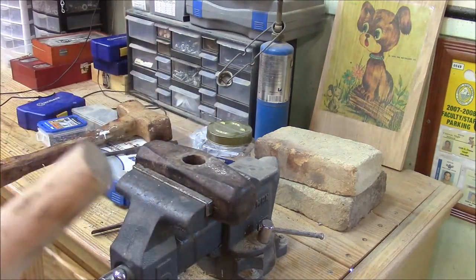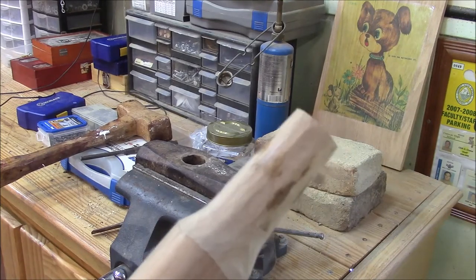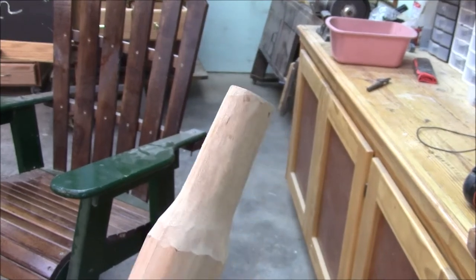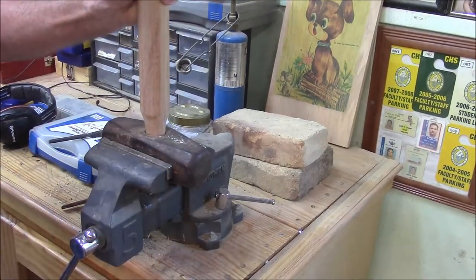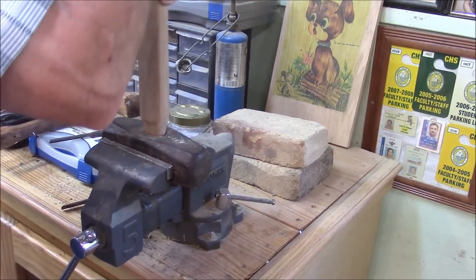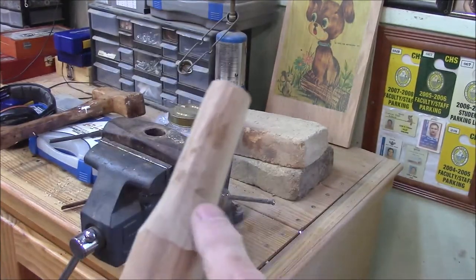You see those black marks all around there? Well, that's where I need to do some more sanding. In the old days, guys used to use lamp black. And here you can see all I did was sand off the rusty spots. Let's put it back in there and see if we made any progress. There we go — got a spot right there and some spots right in there. Let me sand that off.